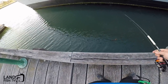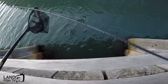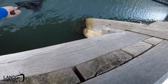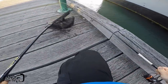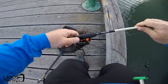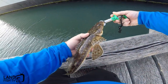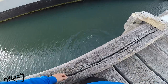The old net out because I don't like lifting these fish out. There we go. Nice flatty. And that's what I've been talking about. You got to keep moving around till you find where they are, and don't just stay in one place and fish that one place. You got to keep moving around, casting everywhere. See ya, buddy. Off he goes.